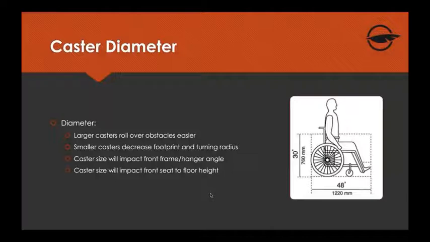Some of them are really game changers, some of them are smaller, but they all make a difference in the whole picture of how that chair is set up. And casters are one of those things, and they do get overlooked quite a bit, but it's a huge difference. You know, as far as the resistance that caster is going to contribute to the chair on an initial turn on a surface, or just the rollability, rolling resistance, and then the ability to go over obstacles. It's a huge issue. Can really make a big difference in a chair.